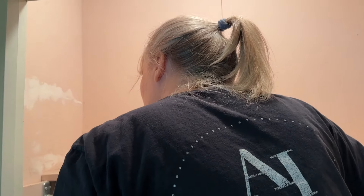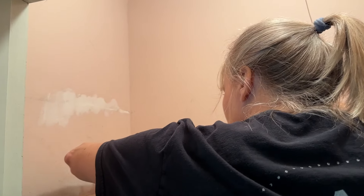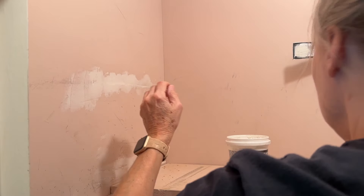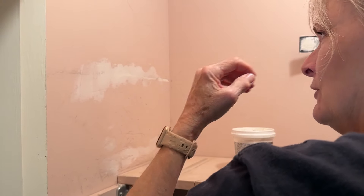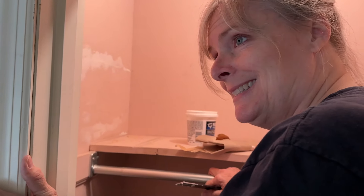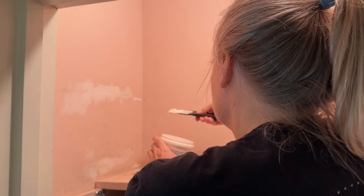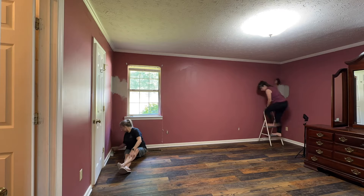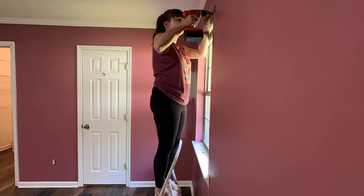A little bit of patchwork was done yesterday but a little bit was missed. There was a big groove — it looked like something had been up here, maybe a little too long, and as you pulled it out it just dug into the wall. So I'm just touching this up in a couple of places. We touched up a spot right here yesterday and sprayed the floor with Kilz where that stain was. Today's project is painting this room — I'm going to do some wall prep in my room.